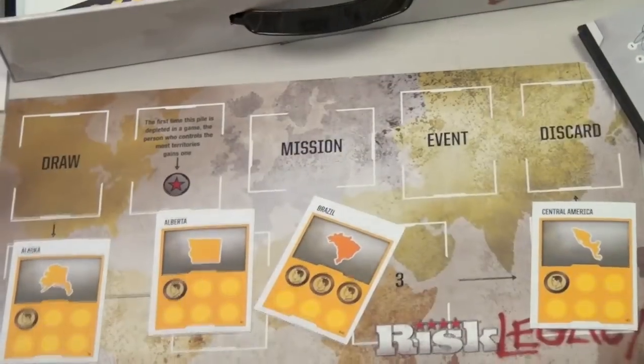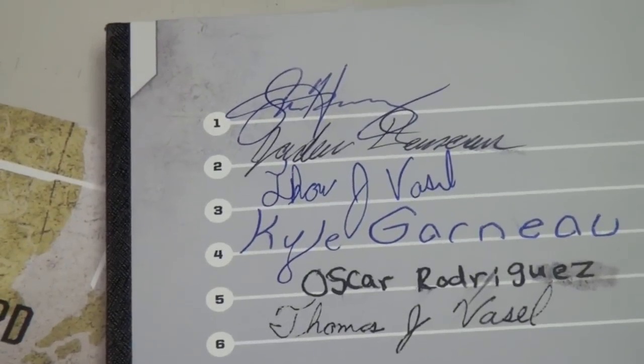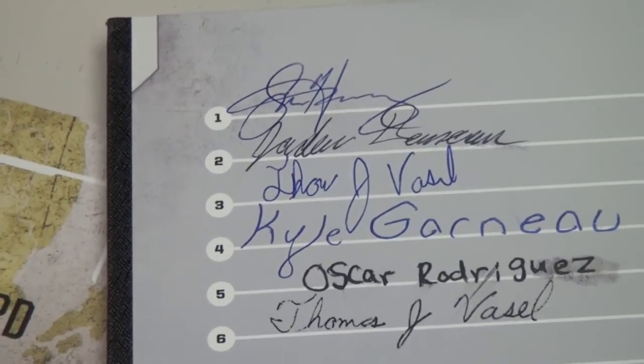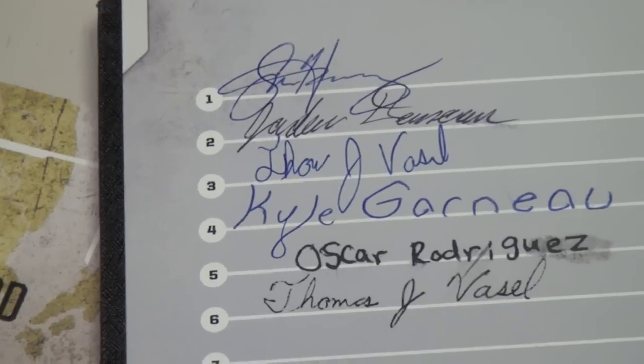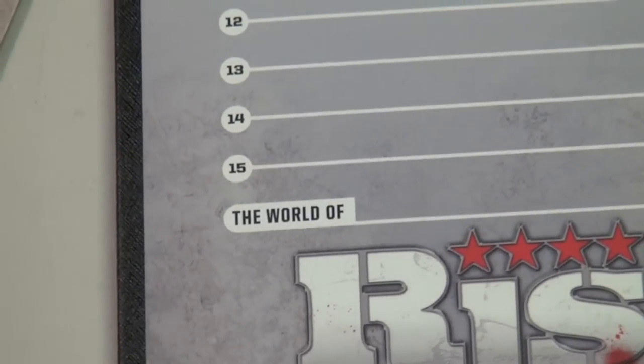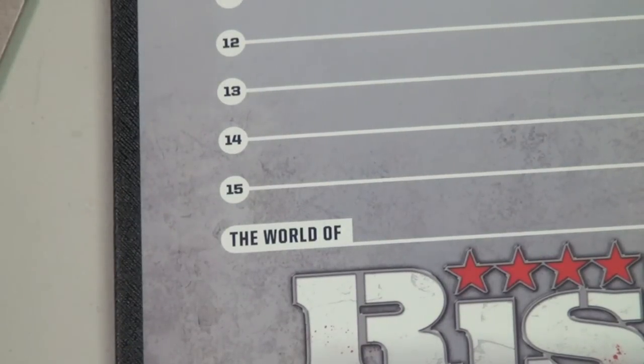Another great thing about winning is that you get to sign the board. Okay, so here on the board, you can see these are the people who have won. And you can see that there are 2 Thomas J. Vassell signatures there at this point in time. And whoever signs it the most after 15 games gets to name the world. So this is very interesting. There's a lot of changes in the game and a lot of permanent features that will be carried over from game to game through stickers and cards.